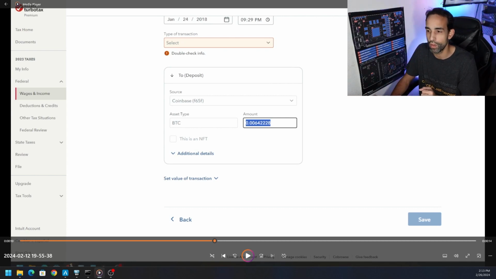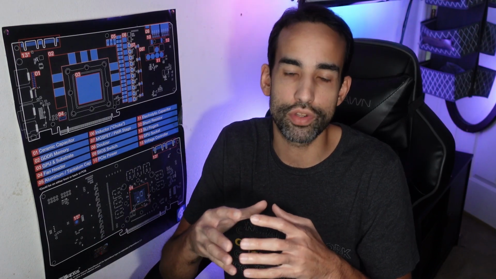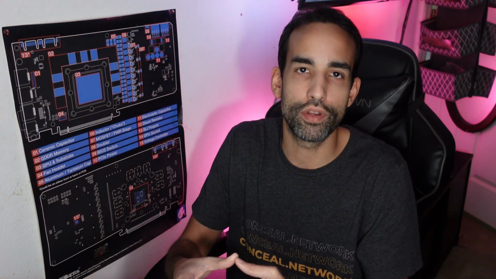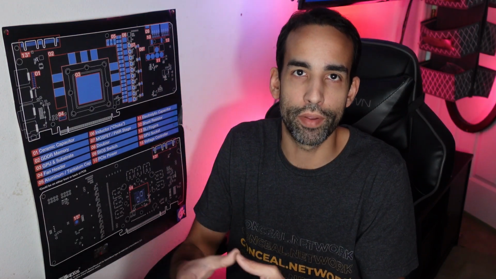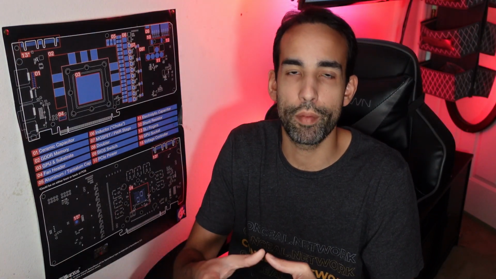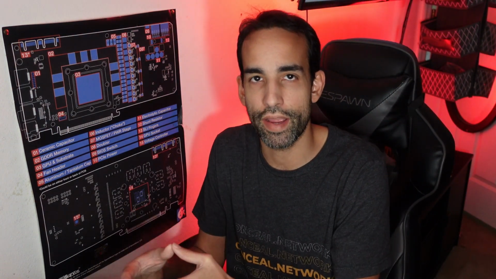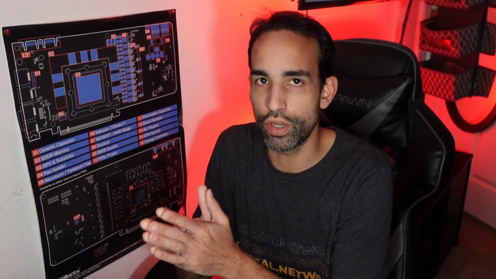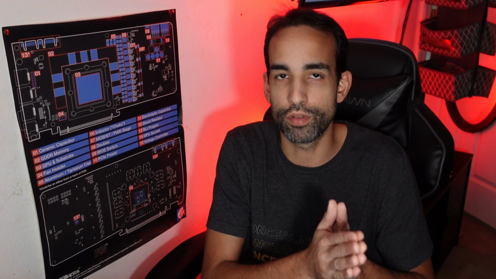So say, for example, as we get to wrap up this video here, I received Bitcoin today, right? And it's valued at $500. But then 3 years from now, I sell it, right? And the valuation of that same amount of Bitcoin went from $500 to $2,000. There's going to be a capital gains tax because there's a significant amount, right? I basically made $1,500 overall. So just know it's from the time you received it, whether it's mining, deposit, income, whatever. It's the time you received it to the time you actually sell that currency.